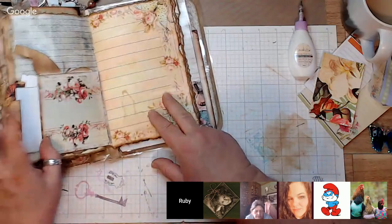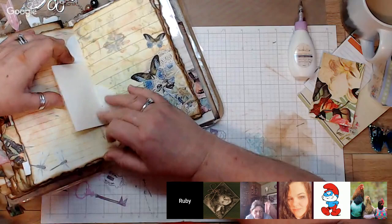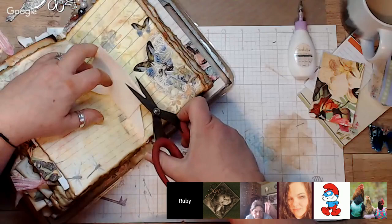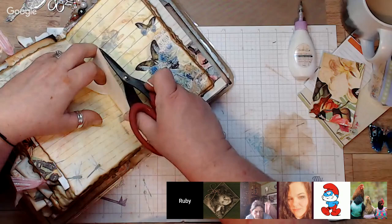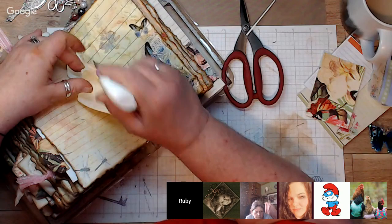These three things to do. So these two things, I'm probably going to do the same, and this I'm just going to make into a pocket. So I'm just going to snippity snip this open because it is an envelope like that. We have a little open envelope, which doesn't look like it's very well glued, so I'll glue it myself. Okay.